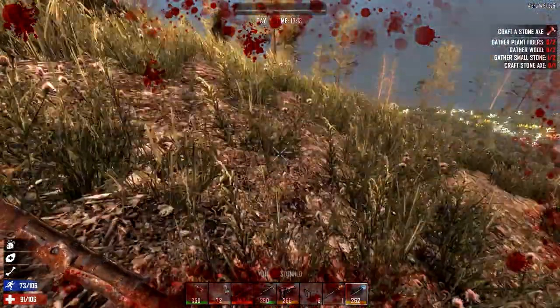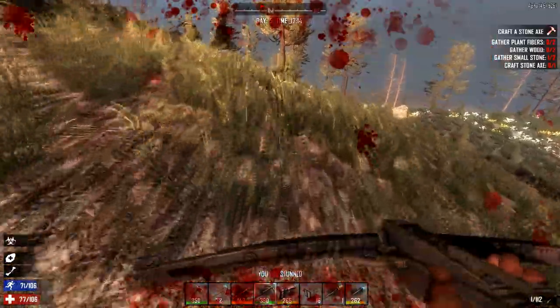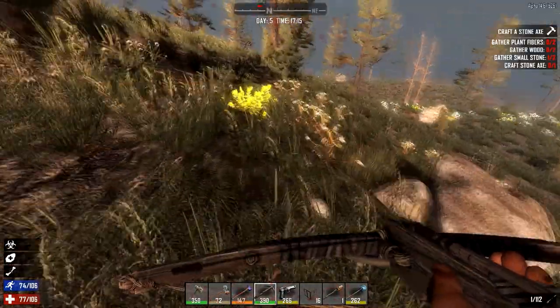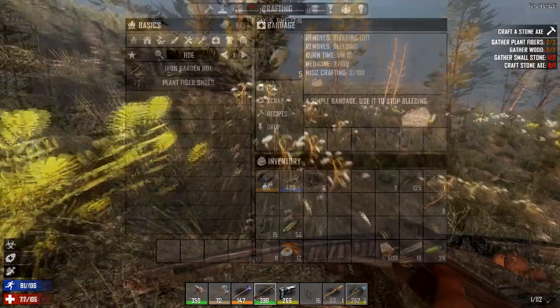Next thing you know, I've got a zombie hitting me, I'm running for my life, bleeding out, and then fumbling through my inventory for a bandage because I forgot to put them back on the hotbar. So a good piece of advice is to keep something to heal yourself on your hotbar at all times.